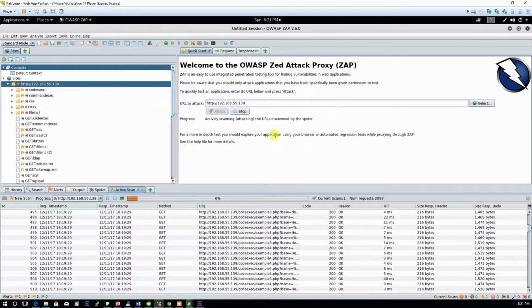So OWASP ZAP, Zed Attack Proxy, is also a very cool tool. It's free, and I would recommend you add this to your arsenal as well. And then you can also go and generate reports, right? So you can generate HTML reports, XML reports, Markdown, so a response to file, all URLs to file. So you can do quite a bit with this tool as well.